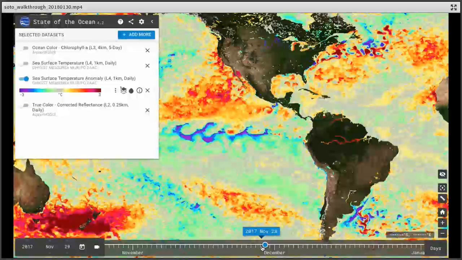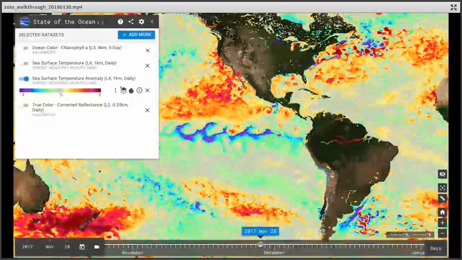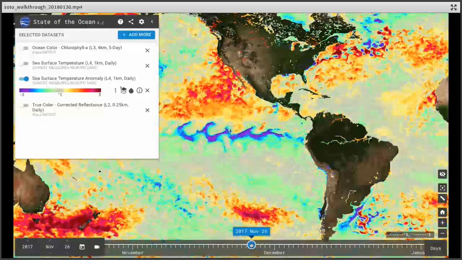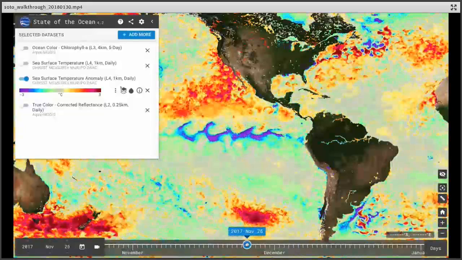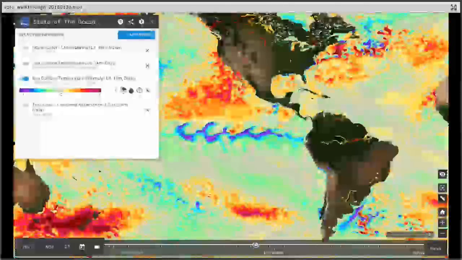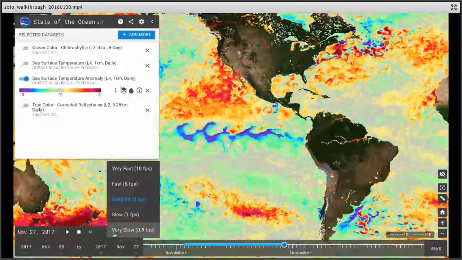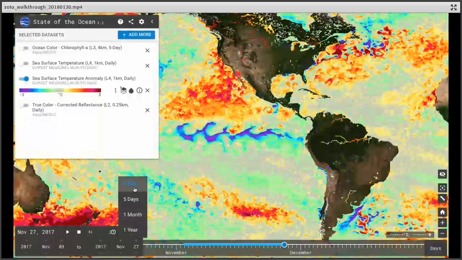And you can see it start to buffer the data within that selected time range, and then once the buffer is loaded, it'll begin to play. Now that is a rolling buffer, so if you happen to see the loading come up in the middle of an animation, it's not broken, that's expected. Now what we can do while it's animating is we still have the ability to adjust things like layer ordering and opacity. So if you're animating more than one layer at a time, you can still explore them alongside each other. We can also adjust the playback speed of the animation while it's going. So here I'm setting it to fast, and now I'm setting it to slow, about 1 frame every 2 seconds.